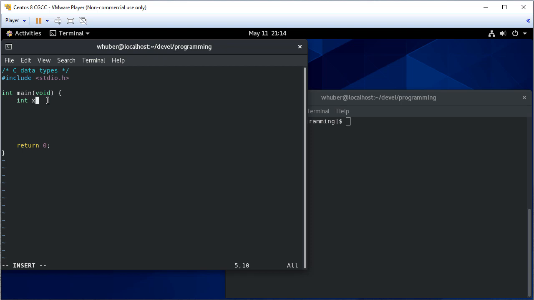So we've already seen the integer type. And that's an integer literal. The 59 is. I can also use a hexadecimal literal.